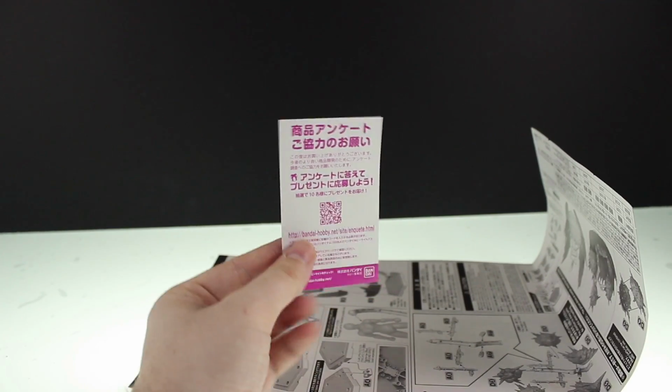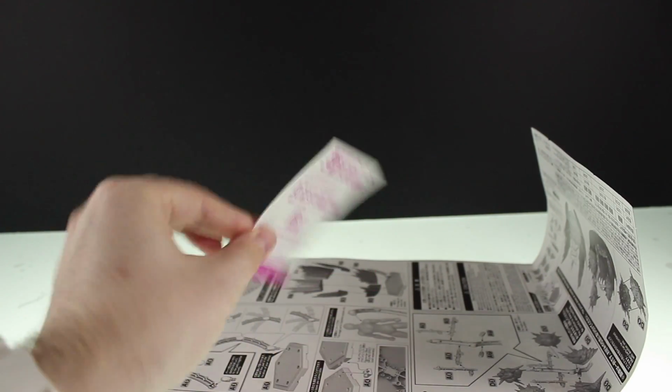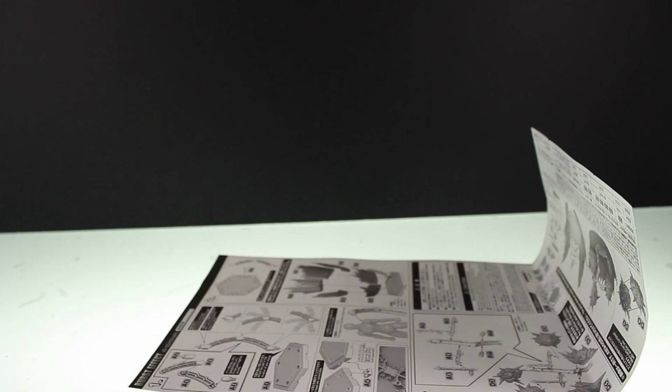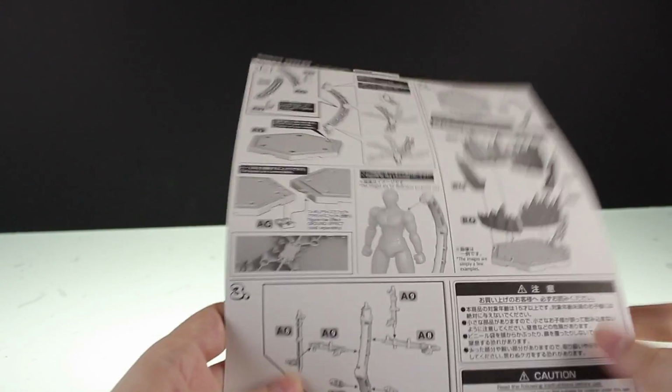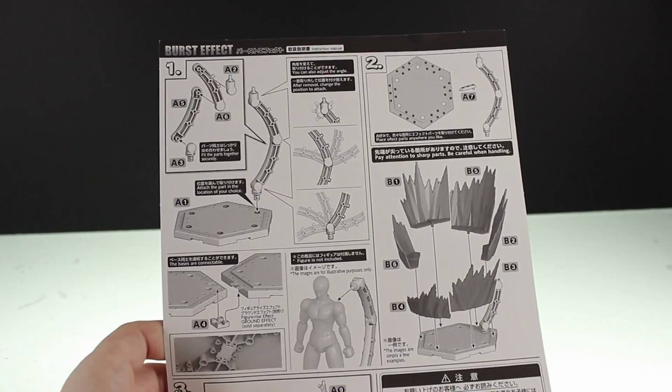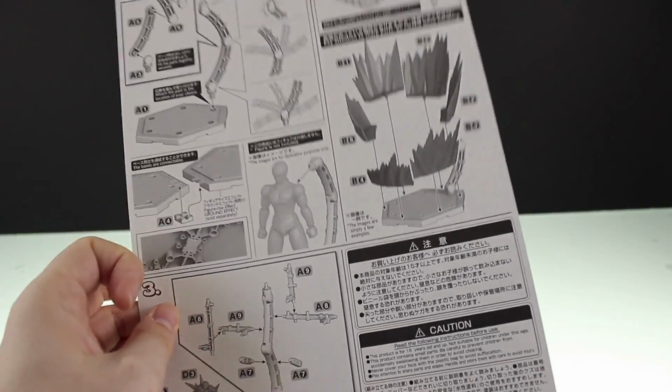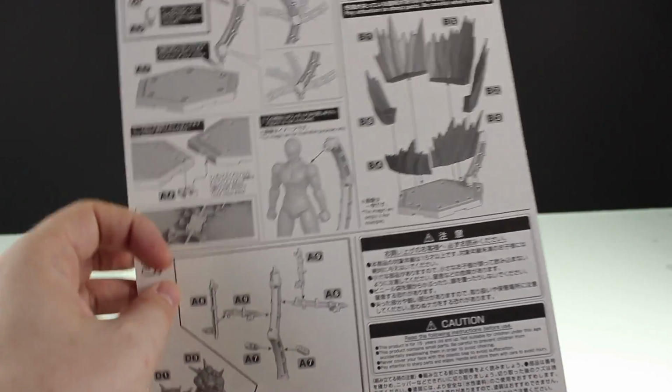Next up then is that thing for the Bandai server, which you can take online. It is in Japanese, but you can win some Gunpla. Might be restricted to Japan though. And right here is all the instructions. So that looks pretty simple to put together. There's an example of it with a Figure-Rise Standard, like the Dragon Ball figures or something like that.